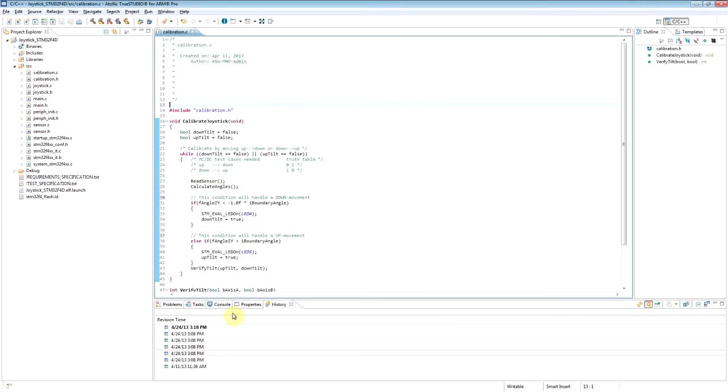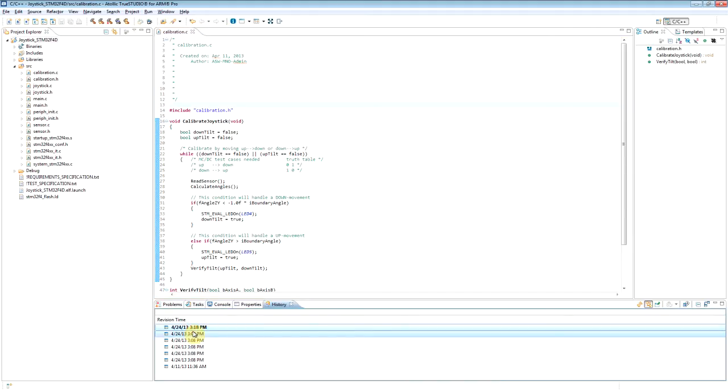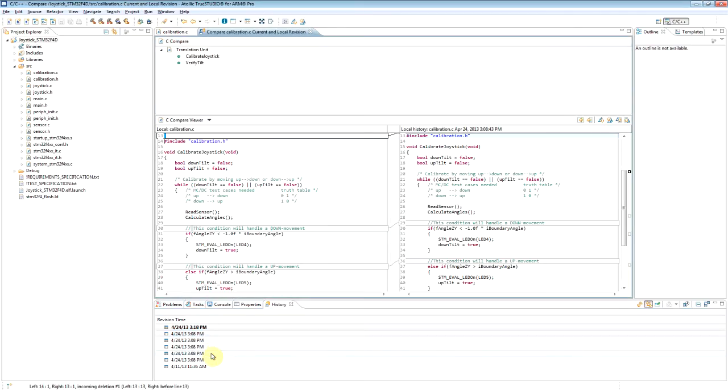Here, for the particular file open in the window, a local file history is shown, and I can select two versions, right click and compare with one another, and here we can see that I made some changes. This is a local file history and therefore is tied specifically to the project and to the IDE.